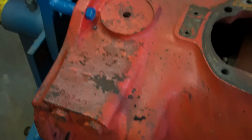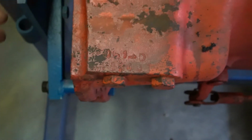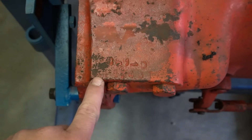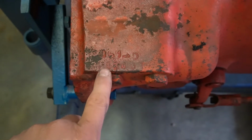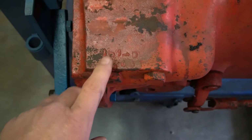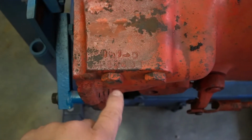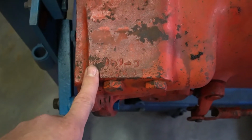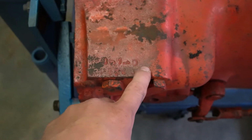People want to know what kind of tractor they have. On the side of the transmission, just behind your starter, it'll say right here your model number and then a serial number. Now on the selective speed, I can't read any of this. This is off a diesel, and the diesels always wanted to corrode real bad, I guess, from people filling the batteries up, so they're a little harder to read. But this is a 961-D.